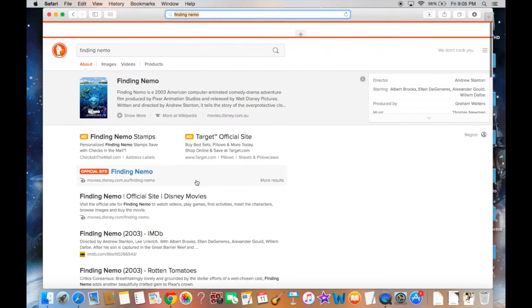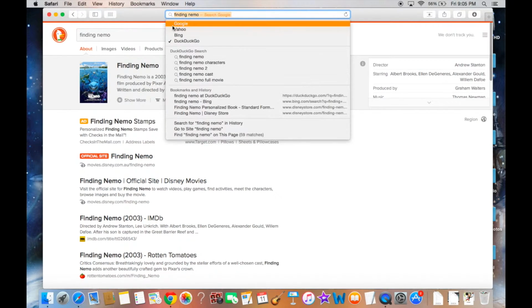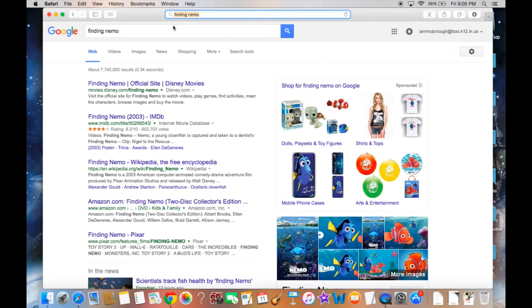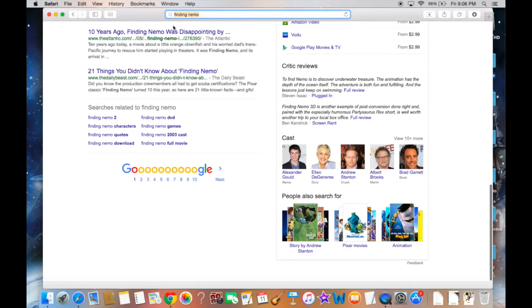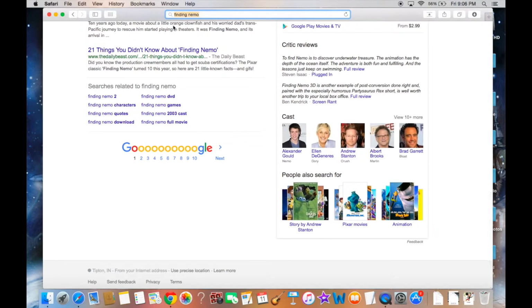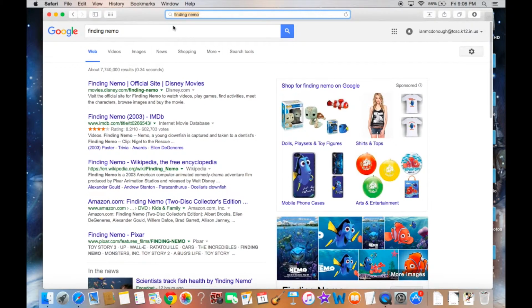So that's basically it. I know it was really short, but it's kind of important when you're browsing the web. I mean, it doesn't really matter. But, you know, different interface, all that good stuff, and some people find certain ones to be easier to use than others, so I thought I would make this tutorial.